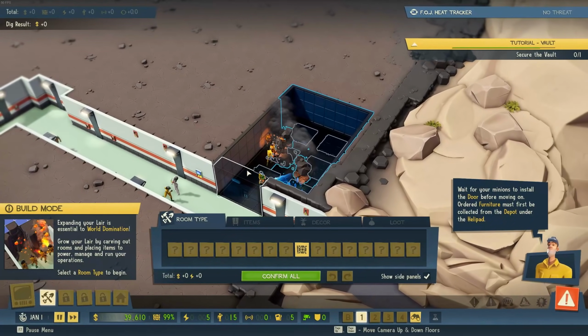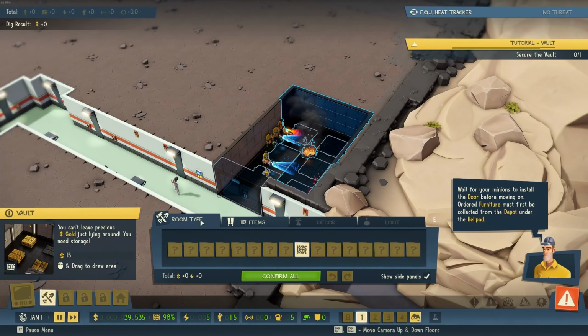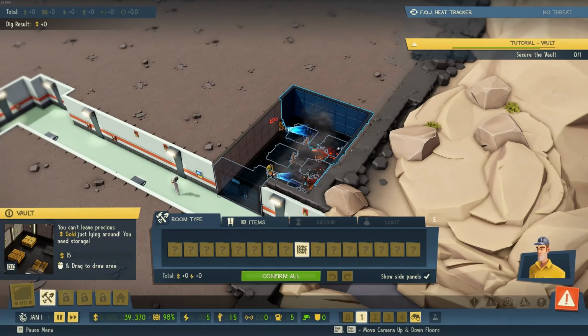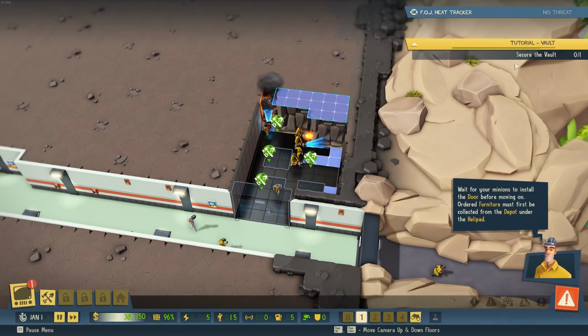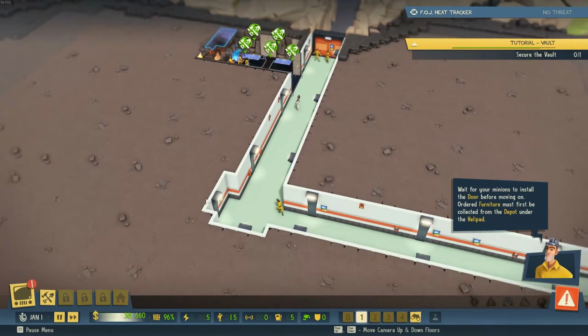And the cool thing about this one is we are going to unlock lots of items for these rooms with research and decor and loot. And another thing is we can always expand these rooms if we want to, and basically build more on top of that. That is pretty cool. Cool idea. And we've basically built this now. Secure the vault, and that's our first mission. And my minions are doing the job.